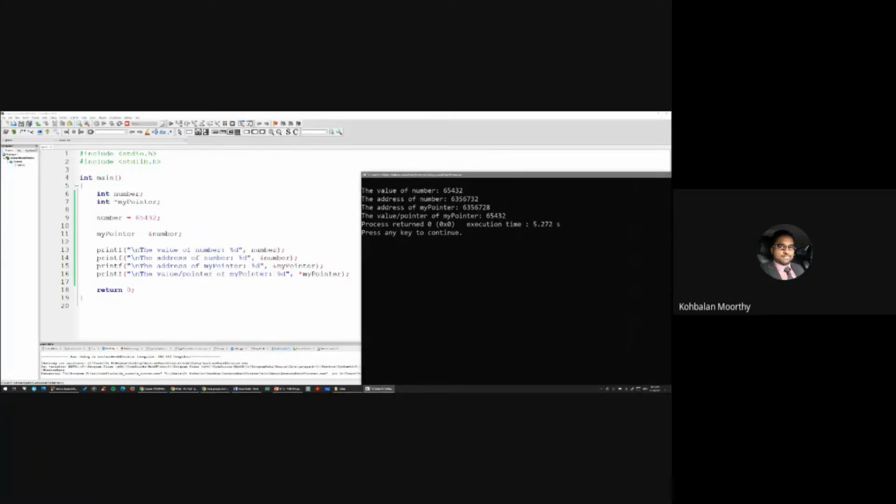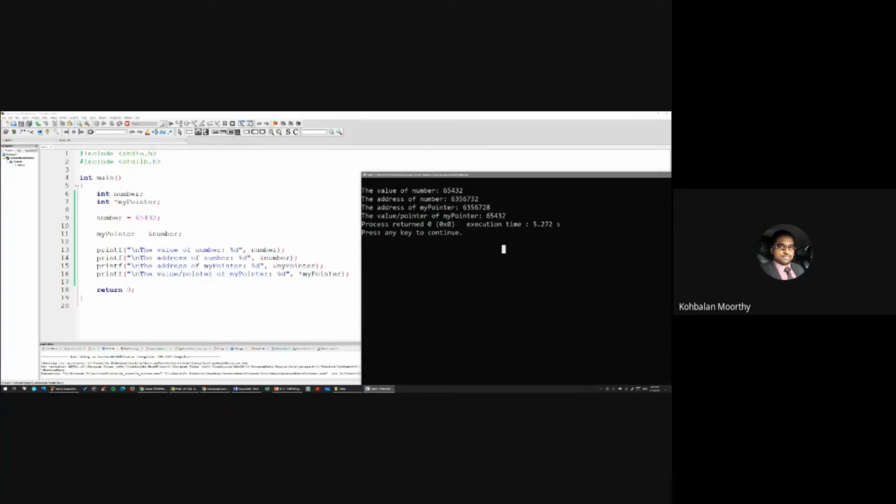The pointer is still going to give the same value. Why? Because the pointer was designed to point to this variable, in our case, the variable number. So whenever you change the value of the variable number, the pointer will still display that number. That's the purpose of a pointer actually, to point to a variable.